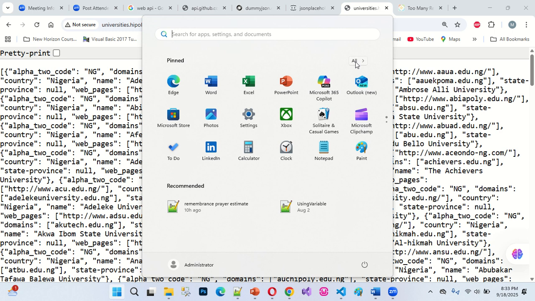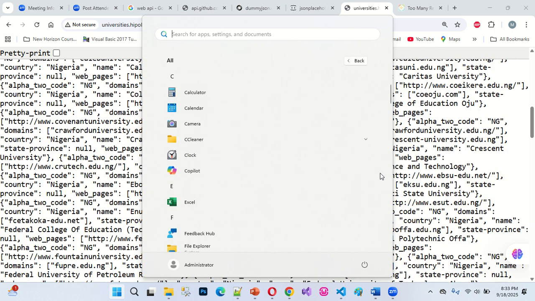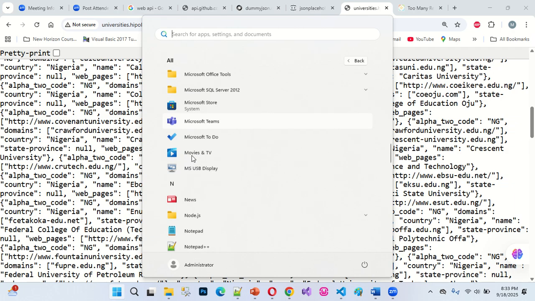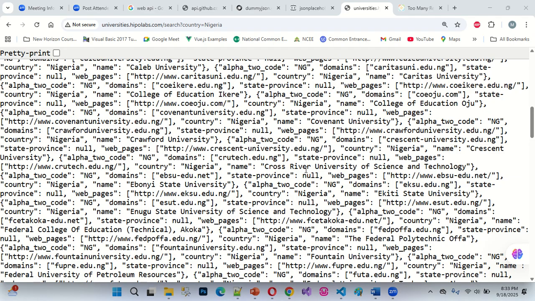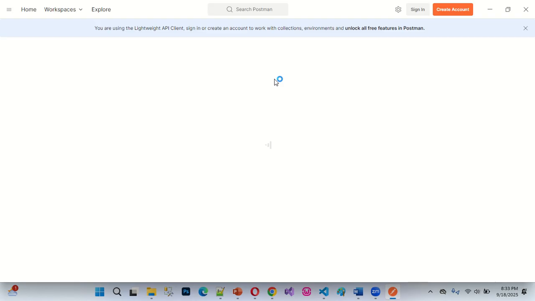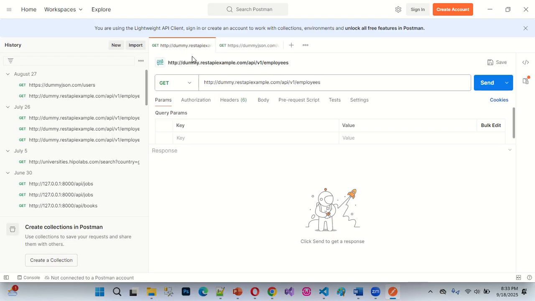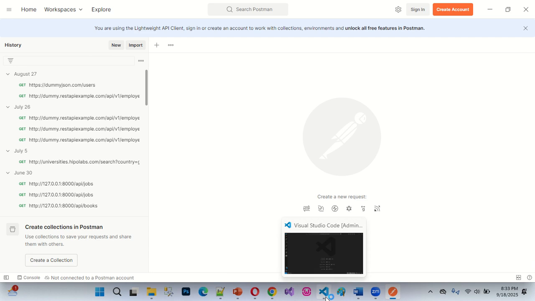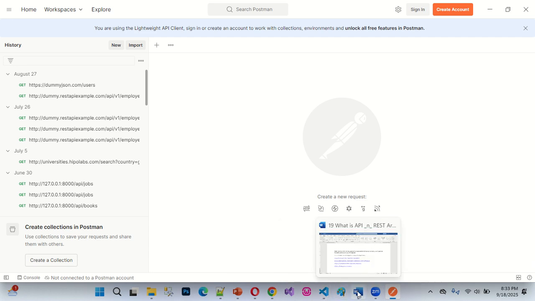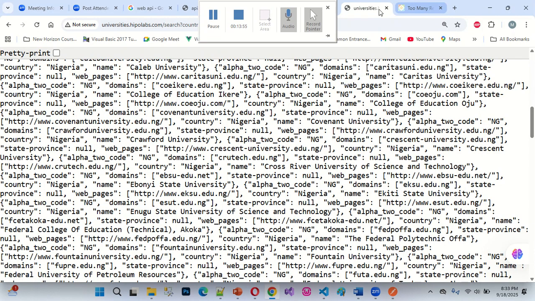So now let me show you how to use Postman to access your own API, or to test it, because it's one of the software that is mainly used to test an API. So once you load your Postman, you can go to... okay. It takes you to the new workspace where you can access APIs now. So assuming that I want to see some API displayed in a proper order like this, I can copy the API URL which I want to display. Let me pick the one from Nigerian universities now.